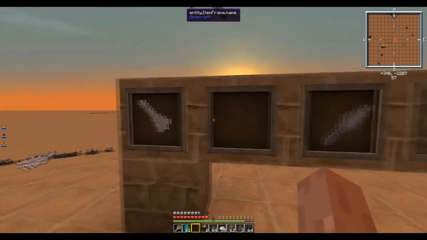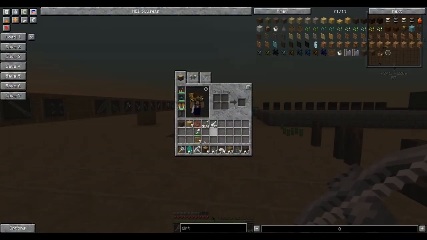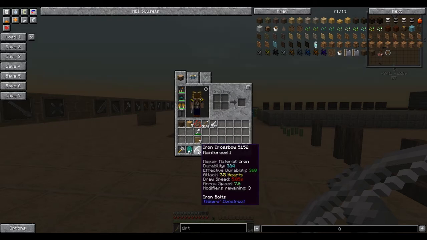Next up, we have the crossbows and their bolts. Alright, so the crossbows are made with a lot of parts. I'll get to that in the next episode. But the crossbows are ridiculous in terms of the damage. Like, this iron crossbow with basic iron bolts are doing 17 and a half hearts, 15 damage, just straight up.